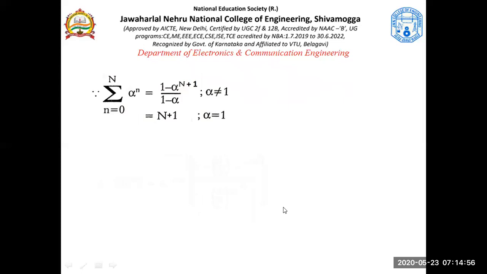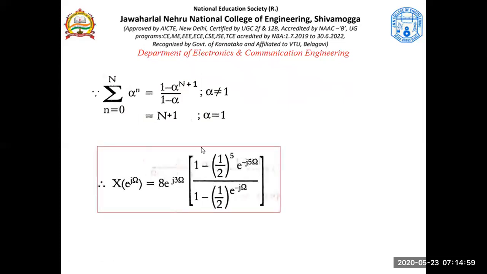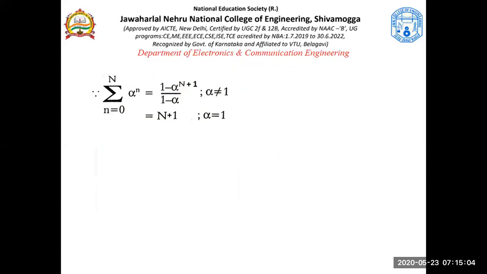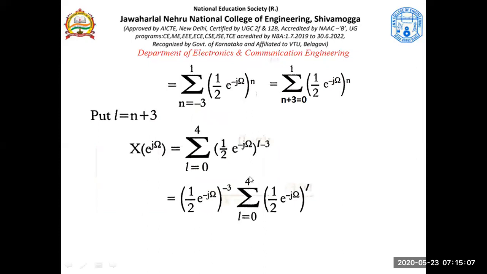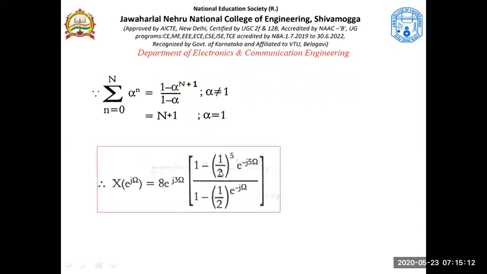Okay, so that's why our spectrum can be written like this. Understand that? Okay, see here. This is 4, right? So it becomes 4 plus 1. That's why this 5 is there. 1 minus alpha to the power 5, divided by 1 minus alpha. This is something that we had kept out as a constant, which was not a function of L. This is how it looks. Fine. Hope you have understood.